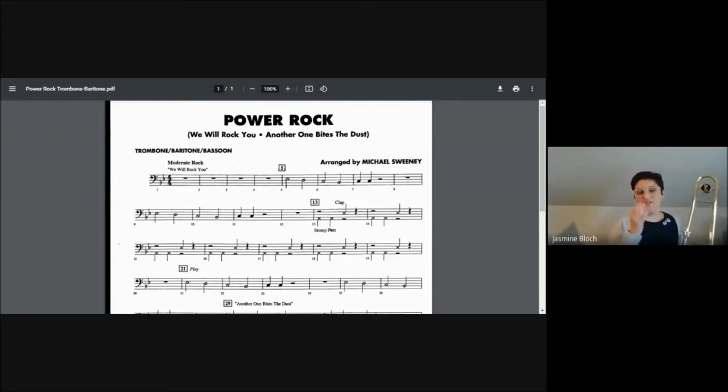So if you haven't figured it out, the top of the song says, we will rock you. This is We Will Rock You. You guys are playing it. We will rock you. Obviously, it's going to go a little faster, but we're just learning it. So maybe that will help your ears tell you if your lips are too low. If it's like, blah, blah, we will rock you, then your lips weren't tight enough for E flat and D, okay?